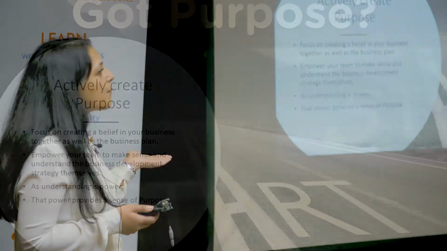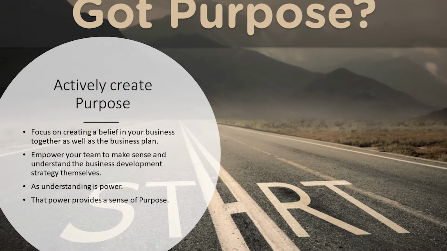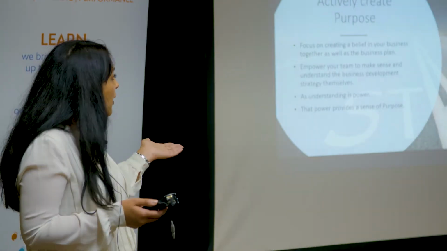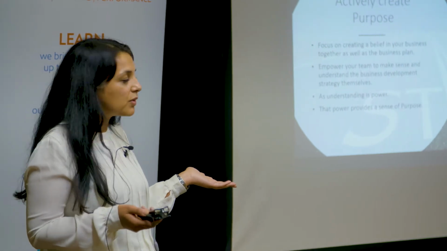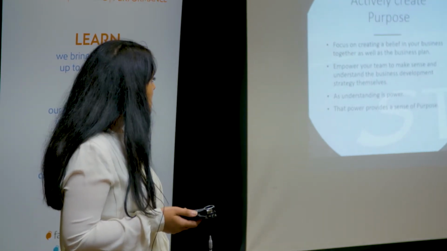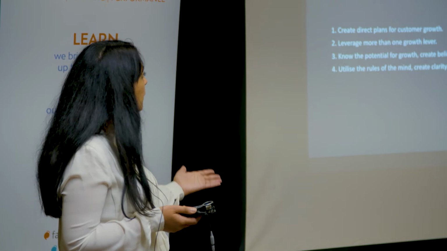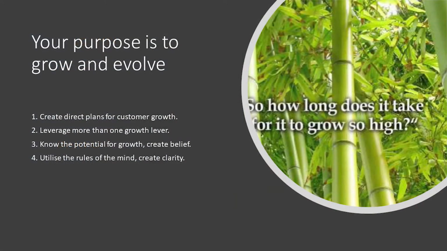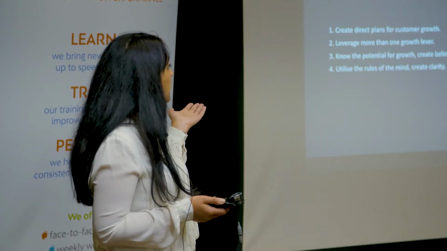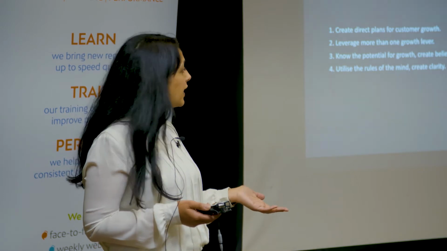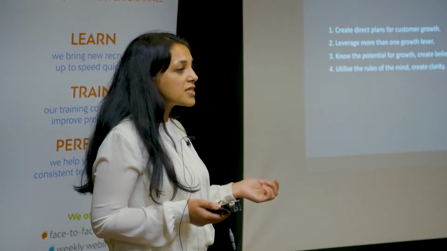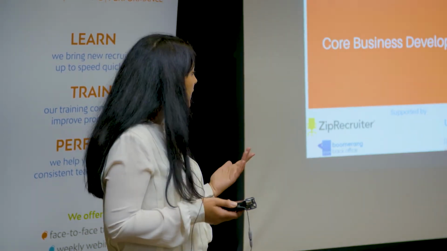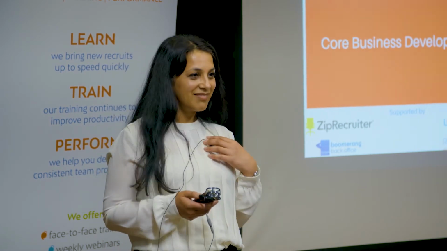So create a purpose for them. Make sure that they can understand how to grow business, and they'll have a purpose because they'll believe it's possible, and they'll just get on and do it. Understanding is power. So I reckon we're all here to grow. Business, everything is here to grow and evolve. So create a direct plan for your customer growth, leverage more than one lever, and know that it's possible to grow. Create a belief and just go for it. There you go.